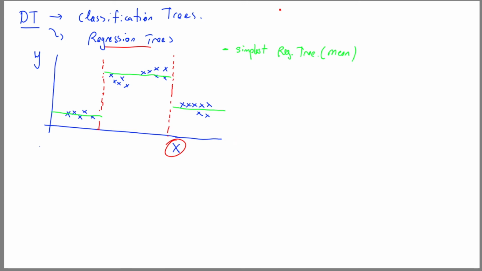But it doesn't necessarily have to do the mean, right? So we could do a linear regression. Let me do that in purple. And basically, the idea is very similar to nearest neighbors regression. It's just going to build a linear regression. So we'll call this y1 equals a1 plus b1 x. But it would only build them based on the points in this region, right? It wouldn't look at the other points. Similarly, here it would get a regression that looks like this, and maybe something that looks like this over here. In each region, it would get a different model.